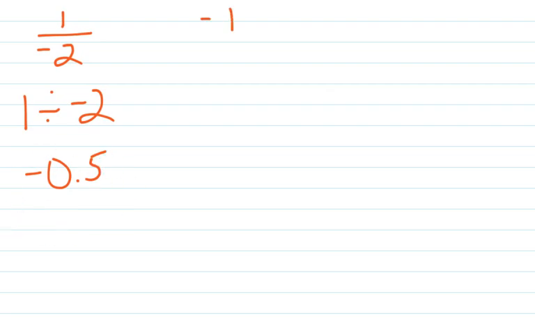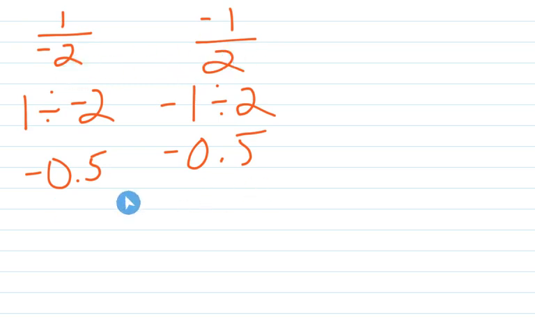Now, if I have the negative in the numerator, that's negative 1 divided by 2, and we know a negative divided by a positive gives you a negative, and 1 over 2 is 0.5. What you should notice is that these are actually the same. If you wanted to, you could do each of these on your calculator, and they're both going to give you negative 0.5. So you can move it. It's not wrong to put it in the denominator, but most of us are more comfortable with having it in the numerator, so you can move it.